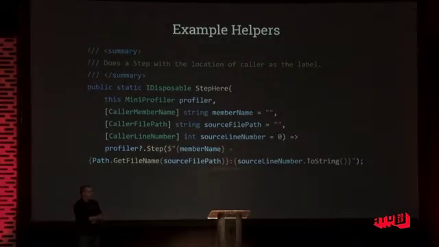So examples of how to use this, okay? If you're in .NET, it works with anything, right? F#, C#, VB, whatever you care to do. This is just an example of where you can wrap it. We use something called step here to have a very quick, it allocates a string, but it very quickly tells you where you are. This is something called caller member attributes in C#. You can use these anywhere, and the compiler actually puts these in, what method called it, and what page and line number it was on, okay?